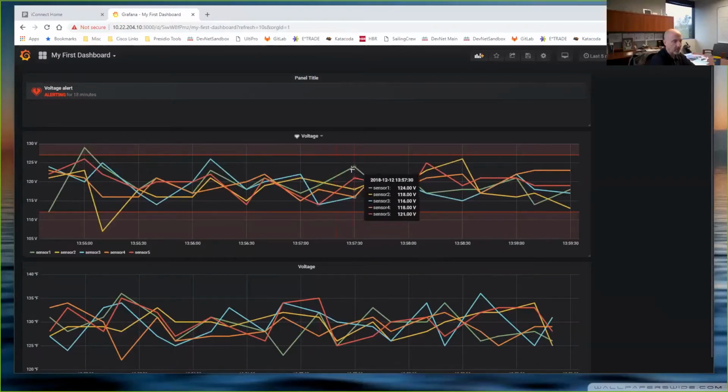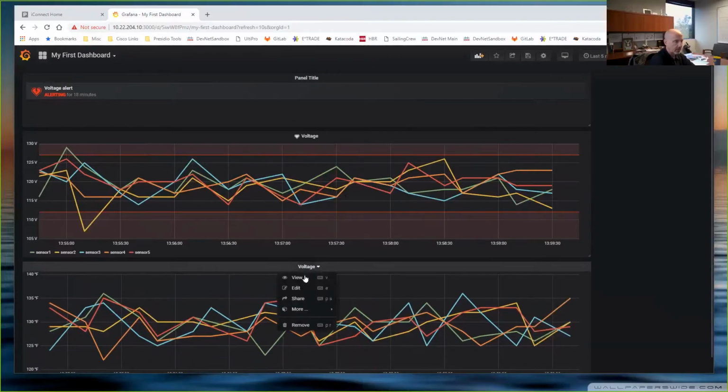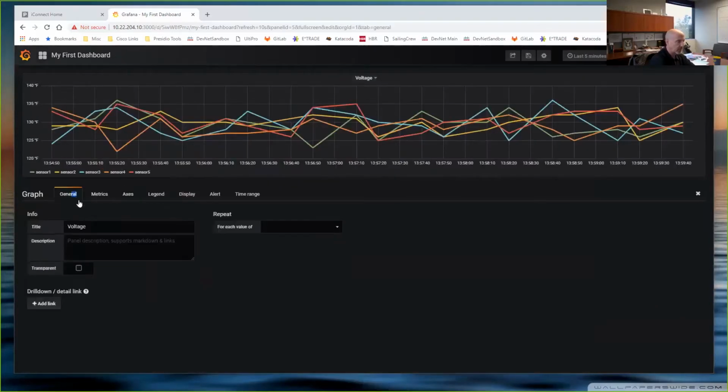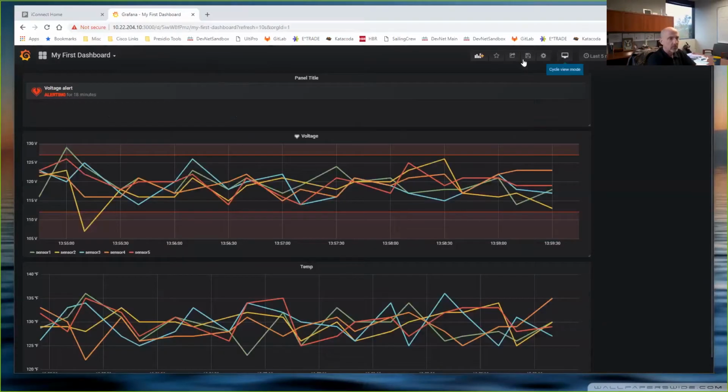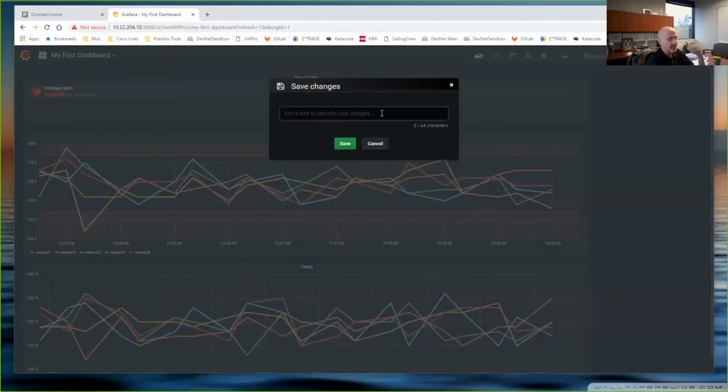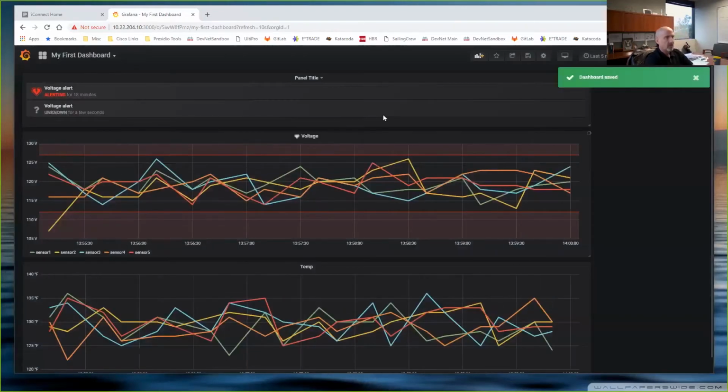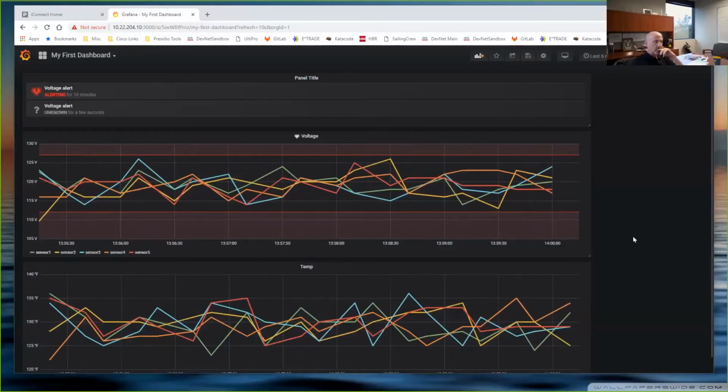But now I have temperature and voltage. And you'll notice this one's actually watching volts. This one's actually watching the temperature. Oh, I didn't change the name. Let's edit the name. We've got to be good and do that. So this one is temp. I'm going to save that. Here's where it says it's tracking your changes. Added temp. And if you've set up users, it tracks that. Now, look what just happened here. We've got unknown voltage. That's a problem. Why do we have an unknown voltage?